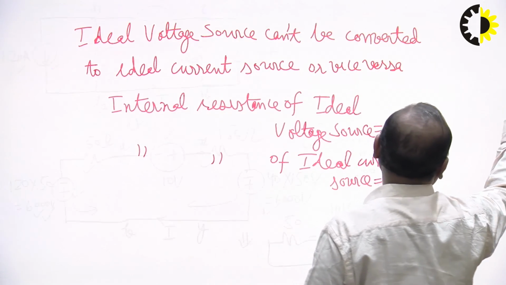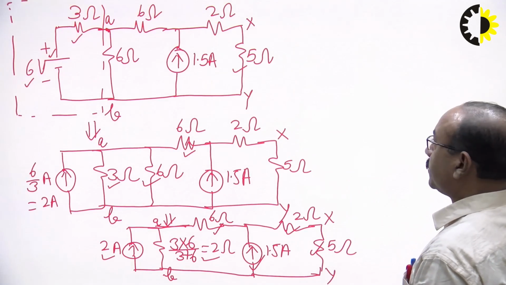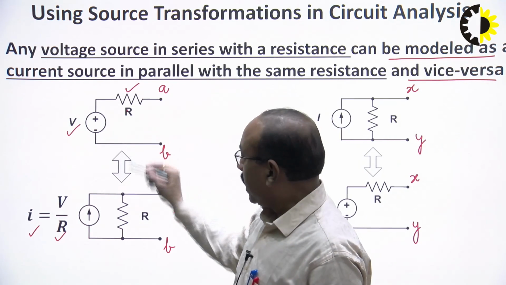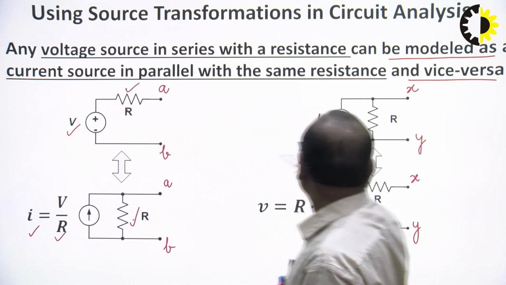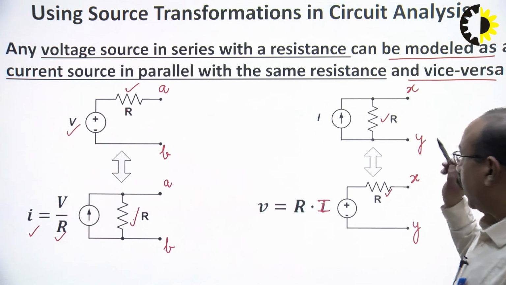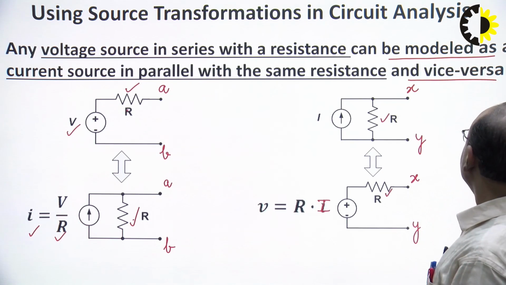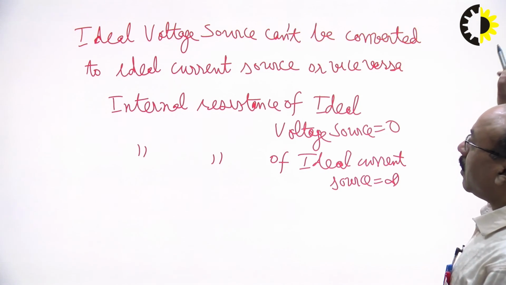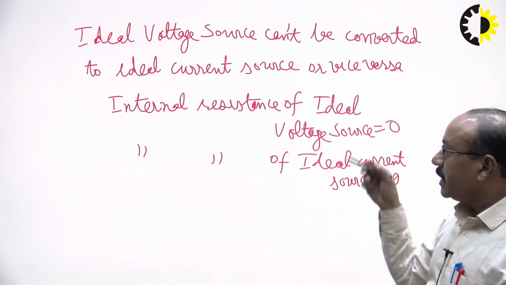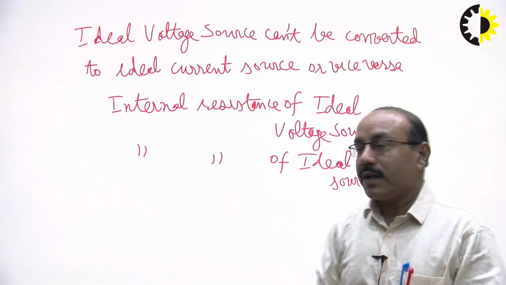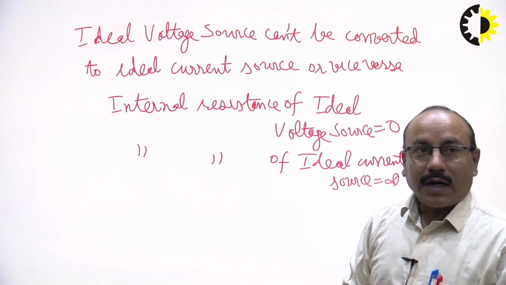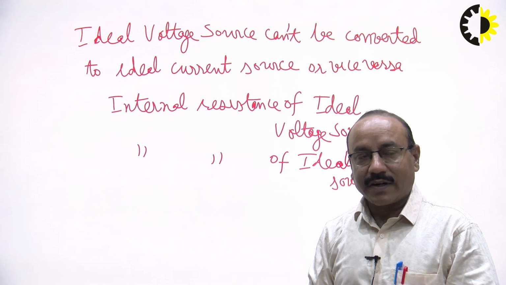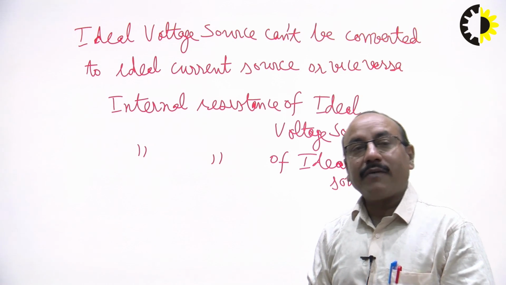That we can see in the very first slide, that the internal resistance of the voltage source and current source are equal. That is the condition applied. So, due to this we are not able to convert the ideal voltage source to an ideal current source or vice versa, since the internal resistances of the two are unequal. That is all in this topic. I have taken the numerical problems related to it. All these problems that we are covering are important for simplifying the circuit.